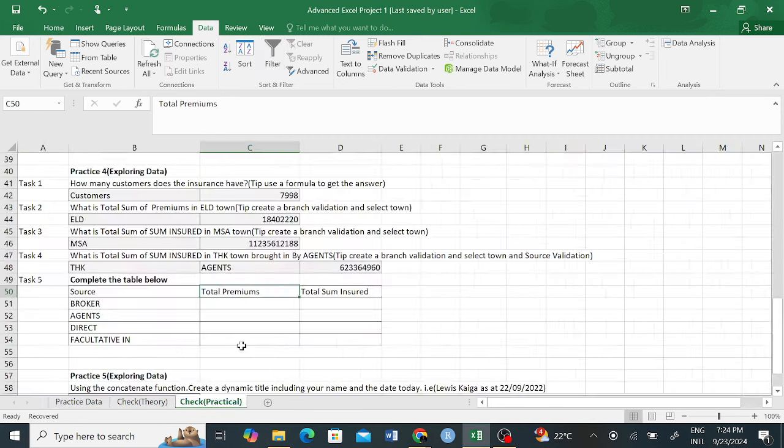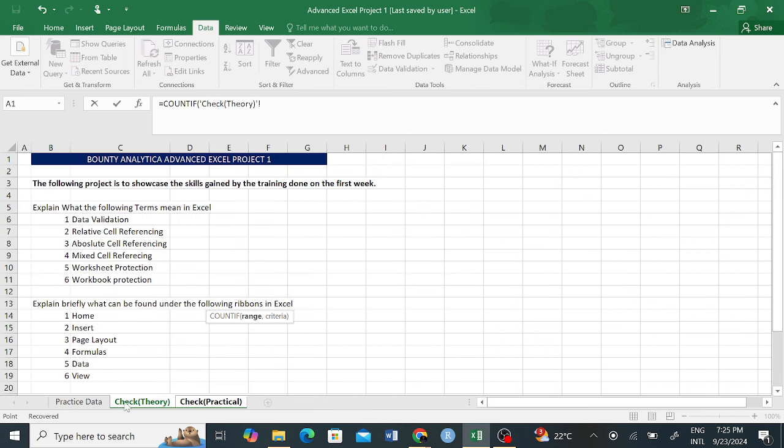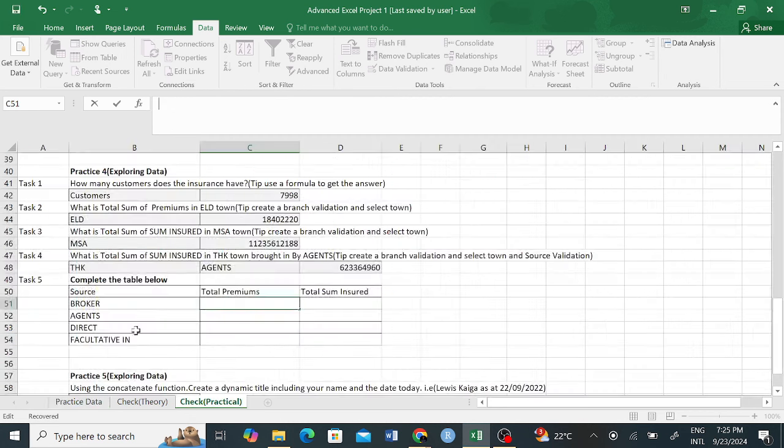So you could just say it equals COUNTIF, you come here and say COUNTIF, then what is our range? Our range is COUNTIF, wait, it should be COUNTIFS. So total premiums, broker, okay.